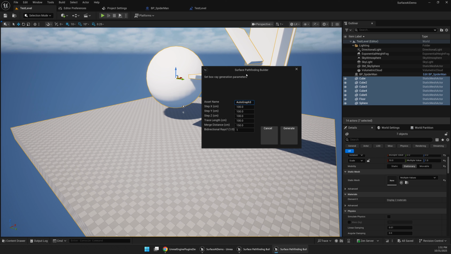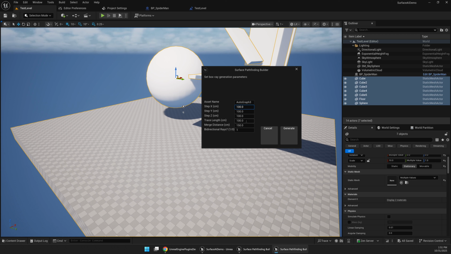The smaller these three values are, the more detailed the pathfinding data, the higher the resource consumption, and more points will be saved in the data asset, and the consumption will be high.